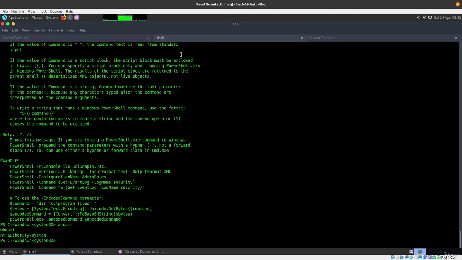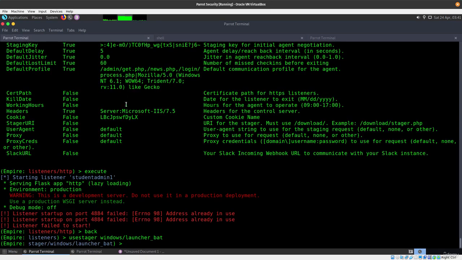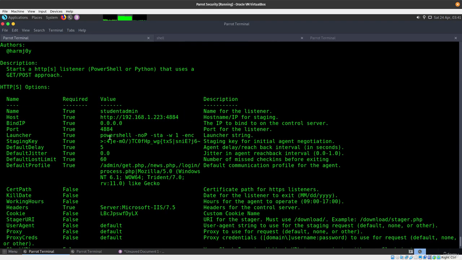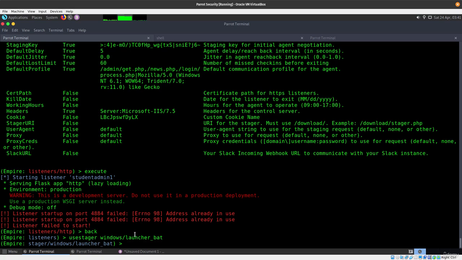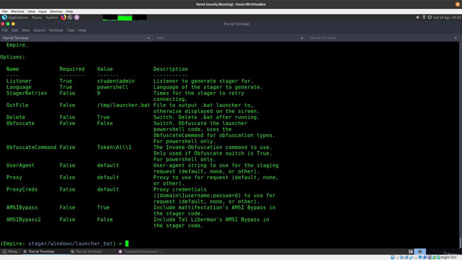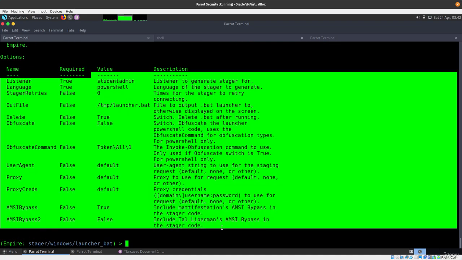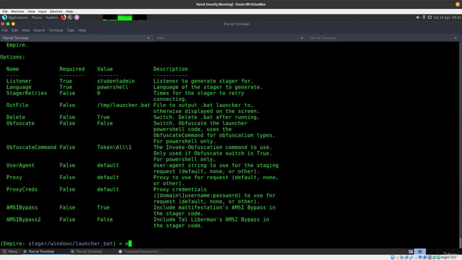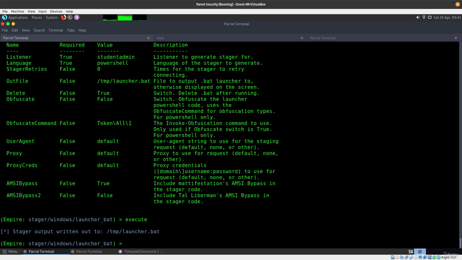And what we are going to do is, let's see how we're going to do that. We are going to just upload that launcher to where we want it, and we are going to be using this listener for this stager. So if we do set listener, you want to set it to this. Let's see if there's anything else we need to do. Basically nothing else. That's cool. Let's go ahead and execute that, and that was saved in the temp directory.